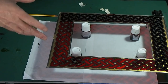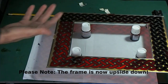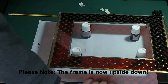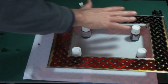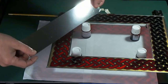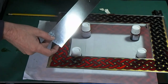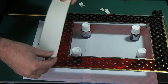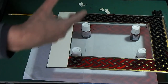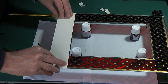Okay, we're on the last stretch now. As you can see, I've got the frame back on top of paint pots to give a gap, just because I don't want it lying, this is the back, I don't want it lying on the work I've done. What I've done is cut some pieces of silver card, and they're going to go onto the back, and that should give a nice reflective finish on the other side.